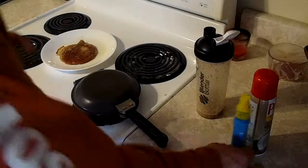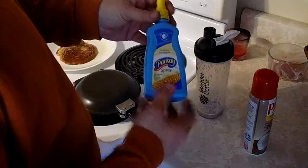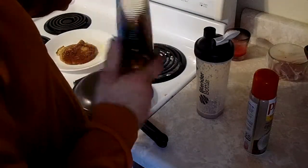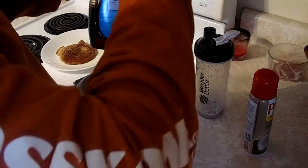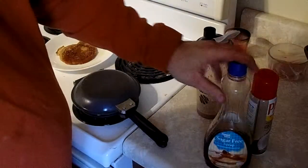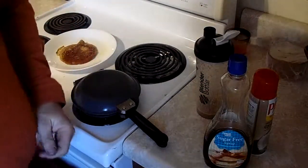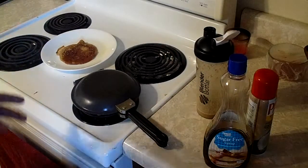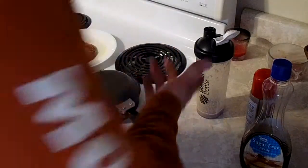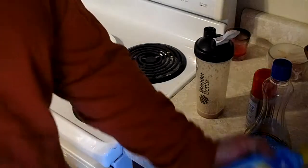So another thing I like to put on here is Parquet spray, zero everything, basically. And it's probably not good for you, but whatever. And this is the syrup that I use. I cannot see paying $5 for a half-size bottle of that Walden Farms or Maple Farms, whatever that all the people on YouTube buy. Now, if they want to send me a free sample, well, by all means, I'll try it. But I personally cannot see paying that. I can pay like $2 for this, and it's basically the same macros or even better. I don't know. So to me, it doesn't make any sense to spend all that money.